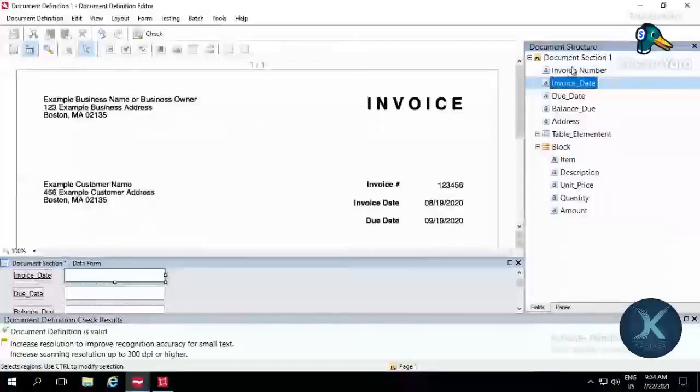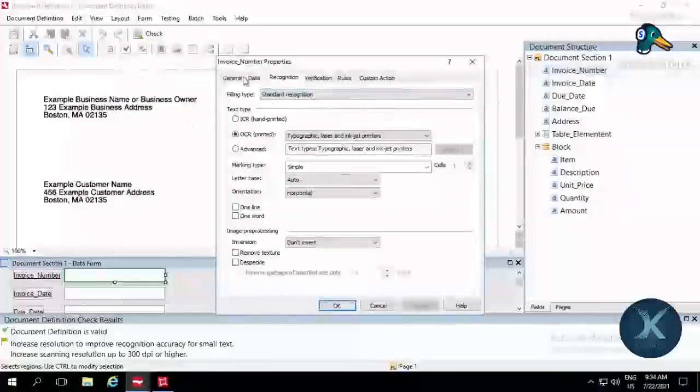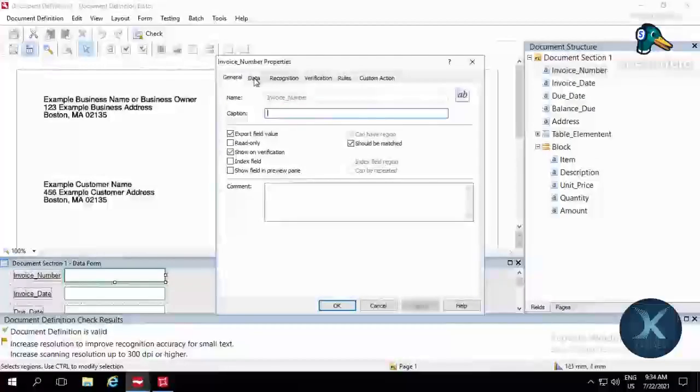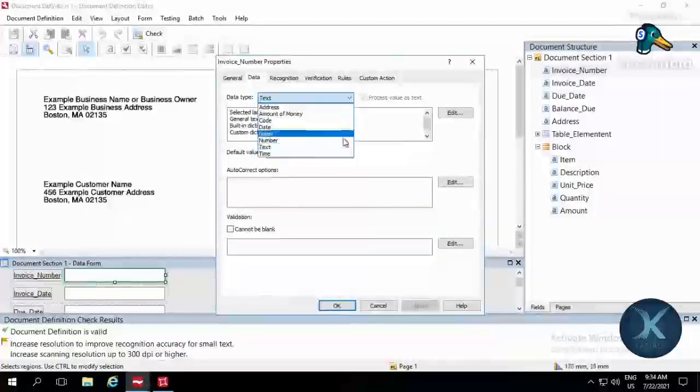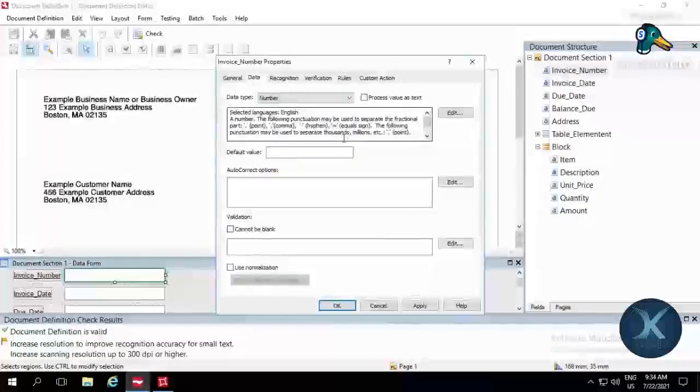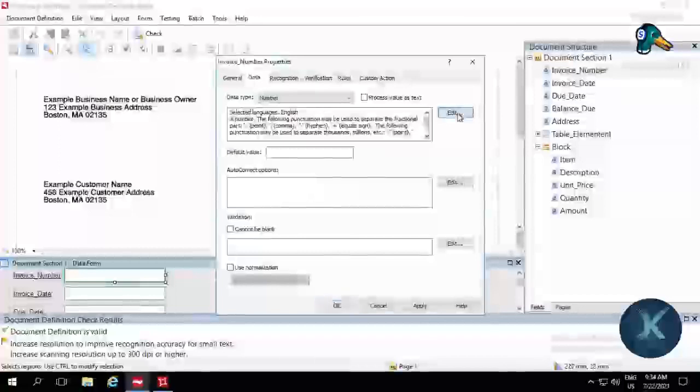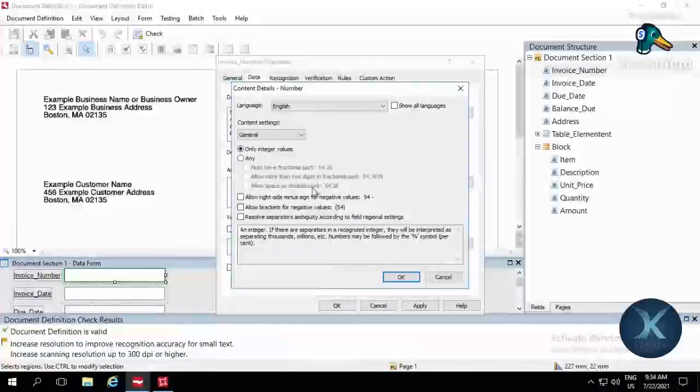For the invoice number, we know it is always a number. So I can go to the data. Here it is text, so I can change that to number. And as soon as I'm done with the number, there are multiple options: what values need to be allowed, what needs to be done if it contains a fractional part, and any other properties or normalization things, we will be able to handle here.